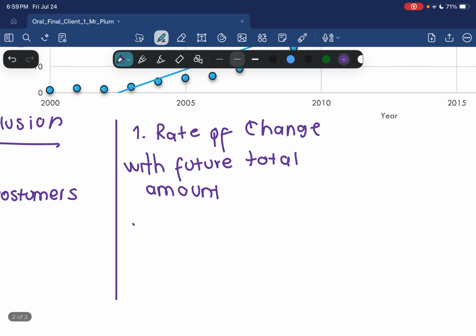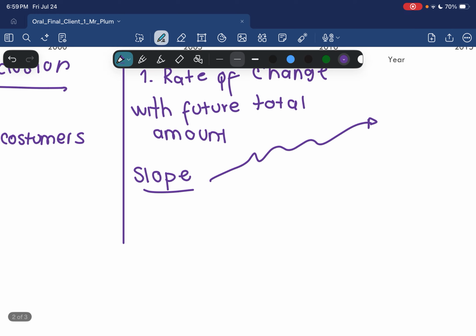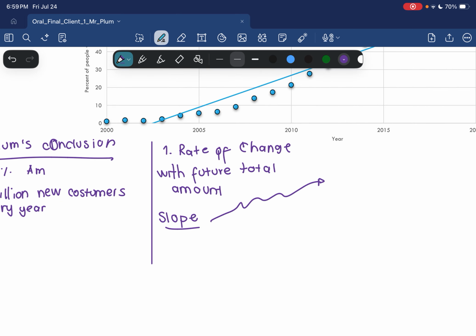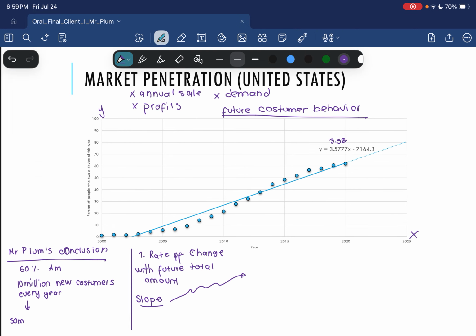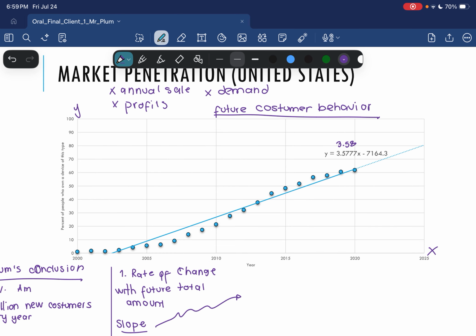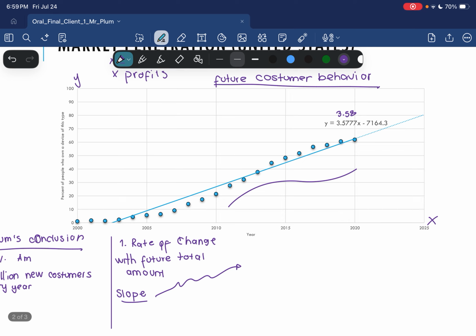The slope only tells us how quickly the market penetration has increased over the years, but it doesn't tell us how many devices will definitely be sold in the future. These are completely different ideas, because this historical rate of change cannot automatically be projected into the future. It doesn't guarantee that this will be the same amount in 10 years or 20 years.